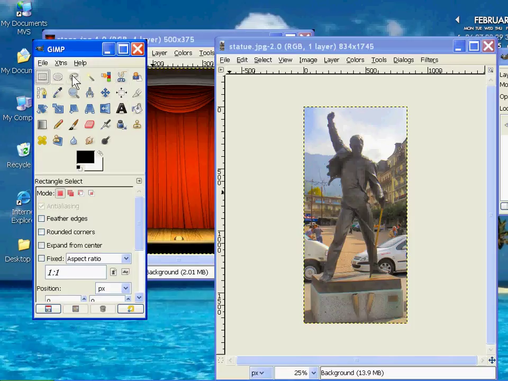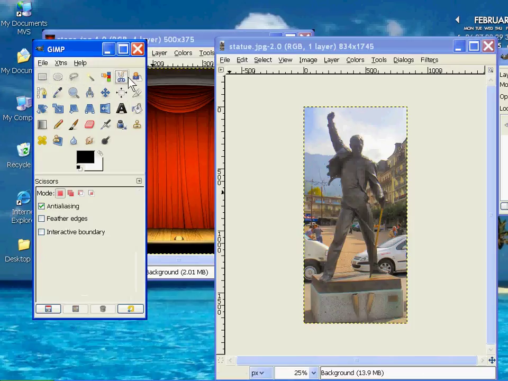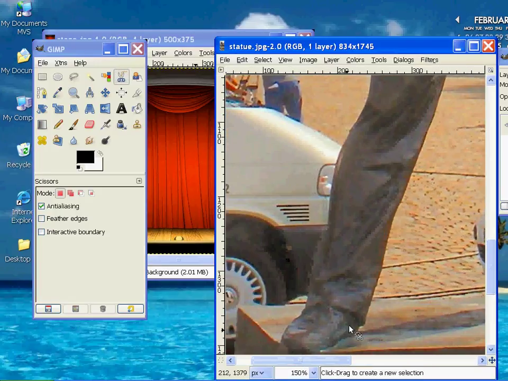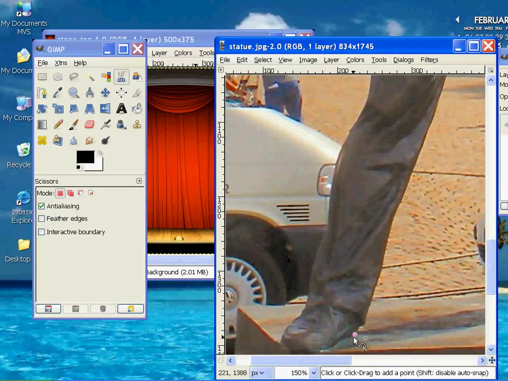So what I'm going to do is I'm going to do it a little bit more carefully this time. So I'm going to just kind of click where I want it to go. And you can see it kind of gives a shaky line here. But if you do it like this, oops, that wasn't so good, but I can go back and fix that. So it's a little bit closer together. You're not going to have as much of a mess up as if you do it really far apart.